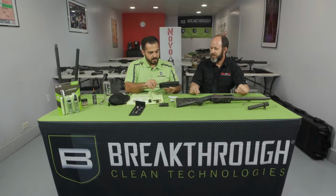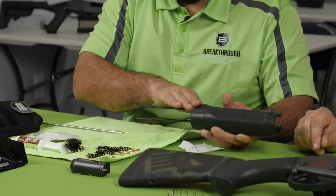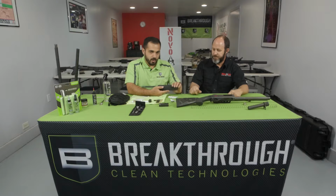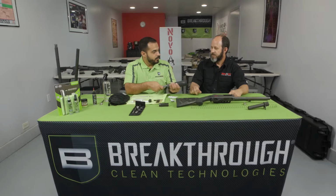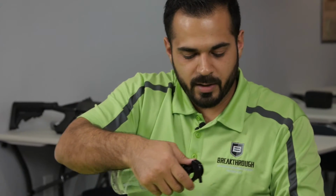Maybe on the outside, this forend, the buttstock and the pump handle were made by Hogue. This is possibly one of the most inexpensive yet all weatherproof, for all intents and purposes, all the way around, one of the best handguard buttstock combos that you're going to find. Relatively inexpensive. And even though I've beaten just the snot out of the shotgun, it still has a good grippy feeling.